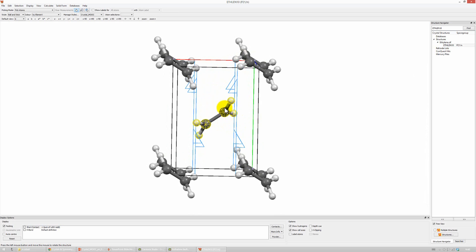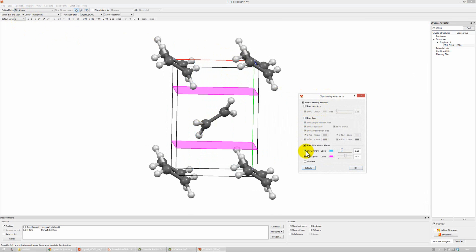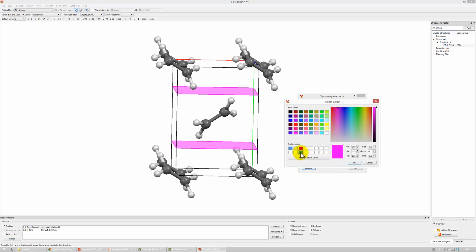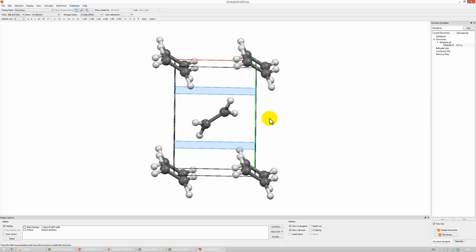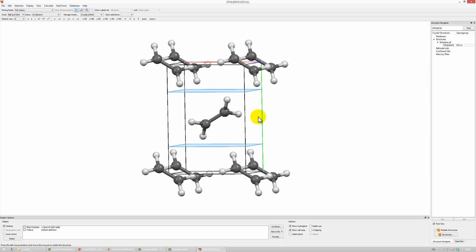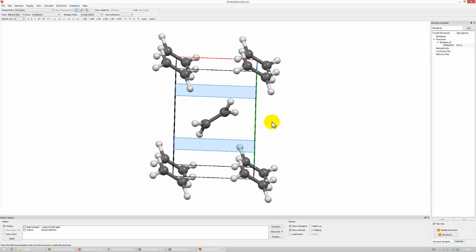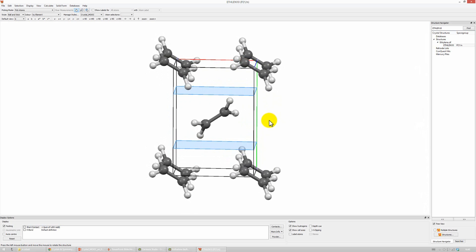Okay, let's have a look at the glide planes. Display, symmetry elements. And here you can adjust the transparency, maybe 25% is okay. And now we see actually two glide planes. One at a height along b at one quarter, and another one at three quarters. Maybe some of you are surprised that there are two glide planes. In the respective diagram of the symmetry elements in the international tables, only one was depicted at a height one quarter.